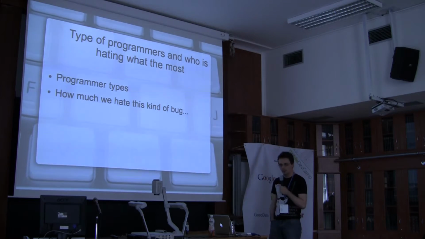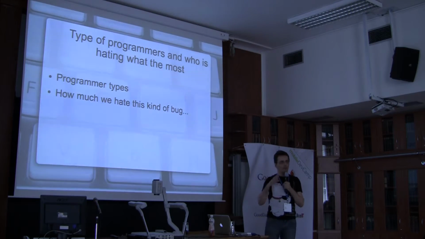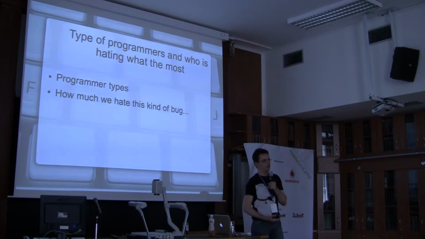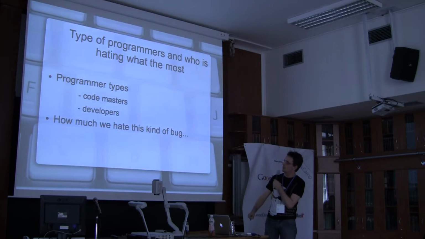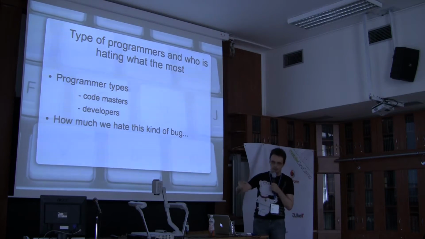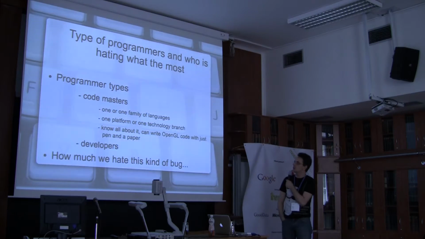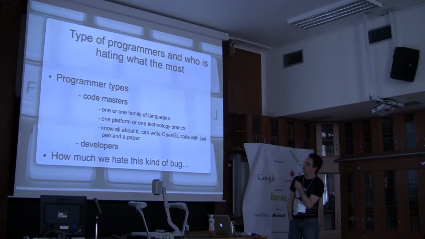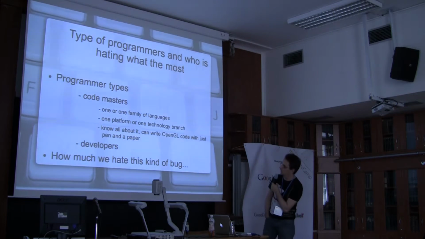We have basically two types of approaches, and it's not like we are one or the other. We always have both. The groups I create are code masters and developers. And what I mean by that, and I need it because it will make sense in a second, you can just wait. The code masters are the people who really know one family of languages. They know everything about the platform.